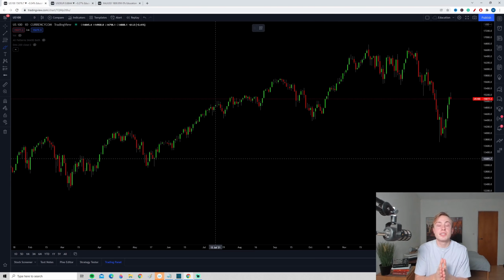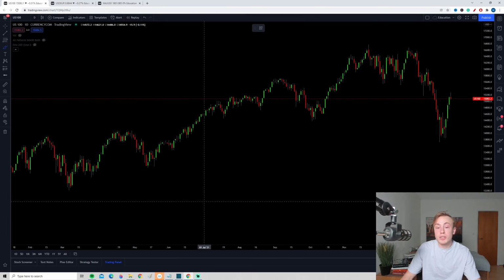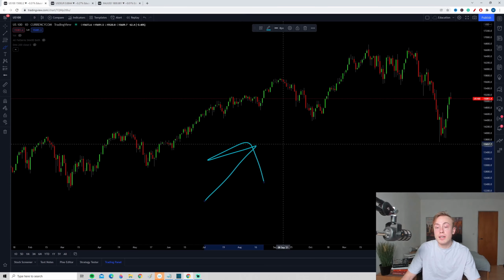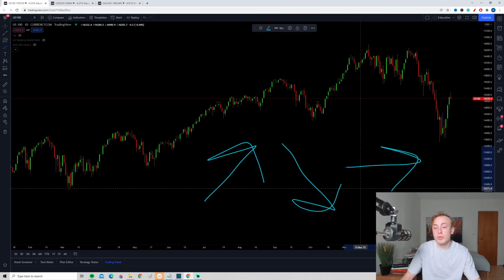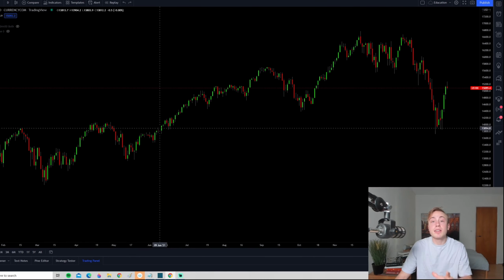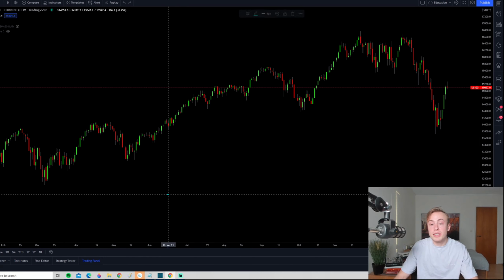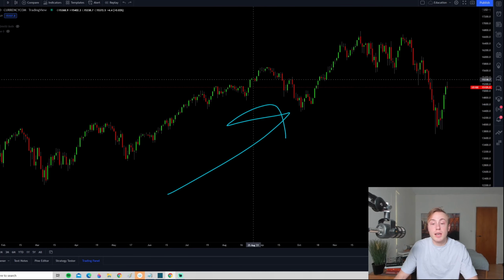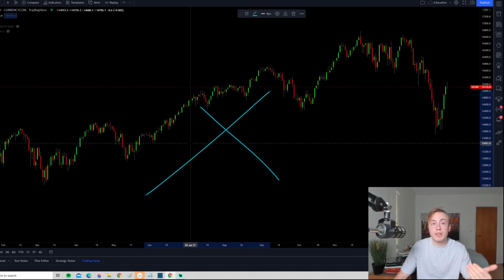So under this system we basically have three types of trend states. The market can either be in an uptrend, it can be in a downtrend, or the market can be neutral. And this neutral part is super important because many times this is a trading environment we definitely do want to avoid. Most trading strategies work in either uptrends or downtrends, but they don't work at all in no-trend environments.